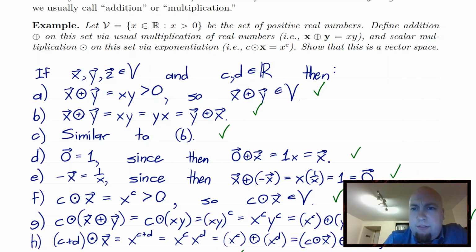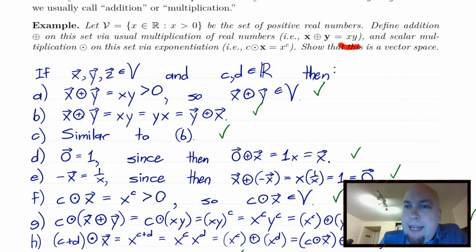And just as a brief note on notation here, because we have two different types of multiplication going on here, and because these operations are defined in such a weird way, I'm using different notation for vector addition and scalar multiplication than usual. Vector addition, I'm denoting by this weird plus in a circle, and scalar multiplication, I'm denoting by this weird dot in a circle, whereas usual non-vector space operations, I'm denoting in the usual way.